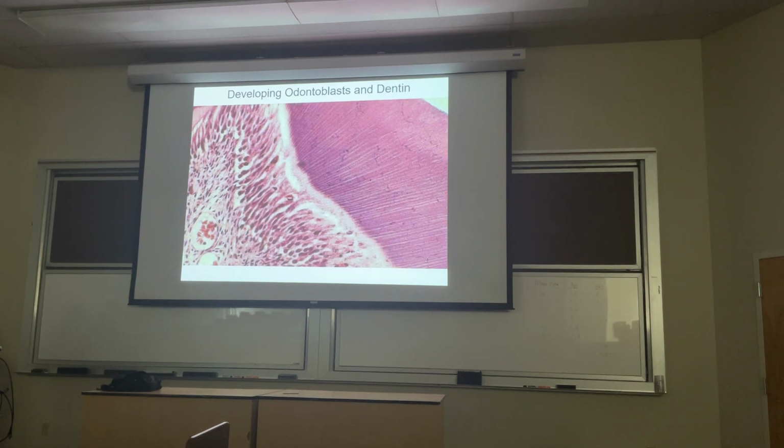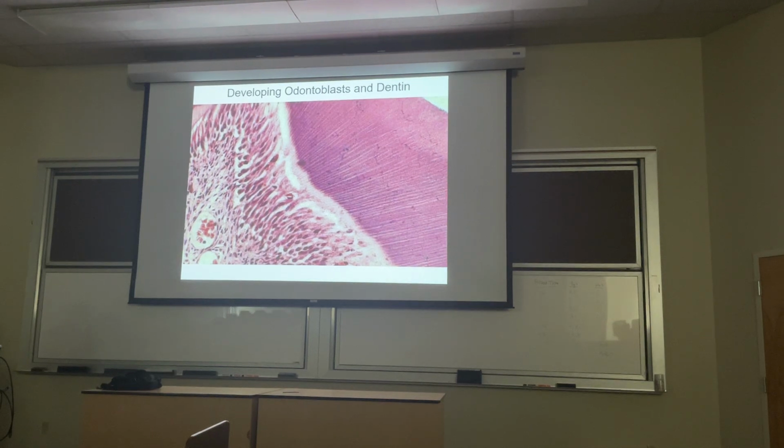And then we have the odontoblasts and the developing dentin. These are dentinal tubules. We can see them radiating out here. We can also call this pre-dentin, although we don't have to. This is part of dentin, but it's not as mature. We could call that pre-dentin and the dentin. The enamel hasn't started being laid down. It'll be laid down from the other side over here. So these are odontoblasts, and they're laying down the dentin. And this is the pulp, which has connective tissue and blood vessels and nerves and the like.